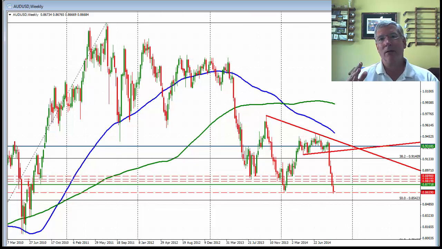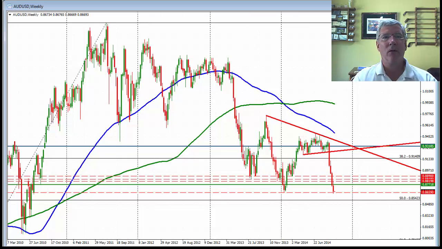It may be that the Reserve Bank of Australia interest rate decision, which is going to take place on Tuesday morning in Australia, and at 11:30 p.m. Eastern time here in the United States, will be the deciding factor for either more bullish or more bearish for the Aussie versus US dollar. So I'm going to be playing it a little bit closer to the vest, waiting to see what the Reserve Bank of Australia does before perhaps acting on a trade recommendation for that currency pair.